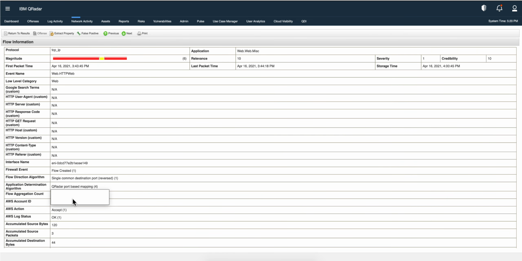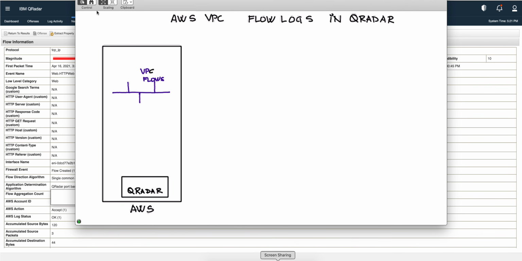Now, what is it that you need to do to get these VPC flow logs? By the way, they are translated into IPFIX, and that's how they get into QRadar. What do you need to do in the AWS console to set this up, and also what you need to do in QRadar's admin to get the parser to be able to retrieve this. Let's actually go into the AWS console to show that. Actually, let's draw this in the whiteboard to make sure that we understand the steps and we don't get lost into the GUIs of the products.